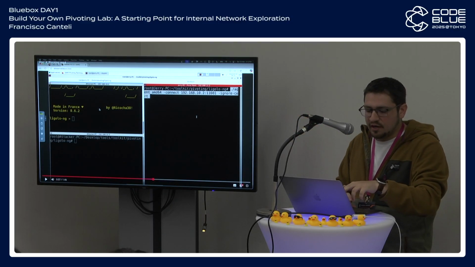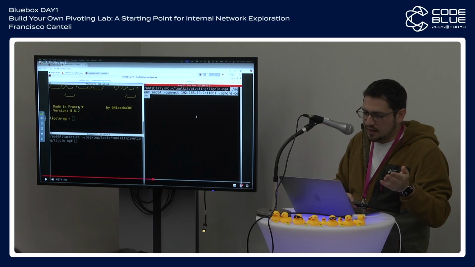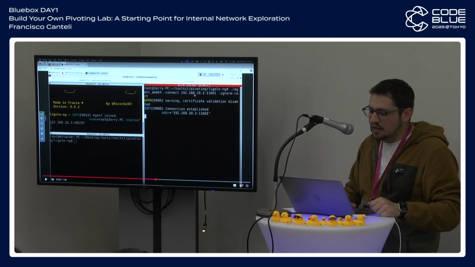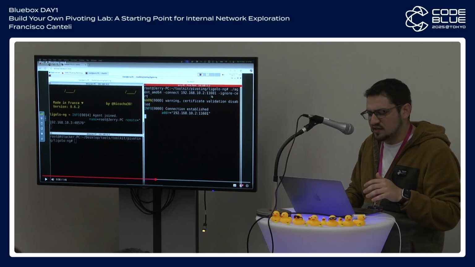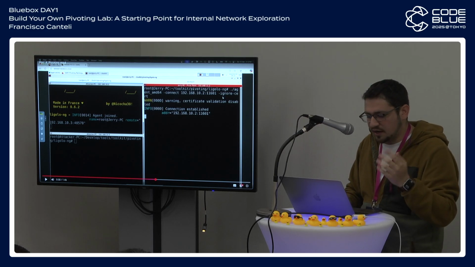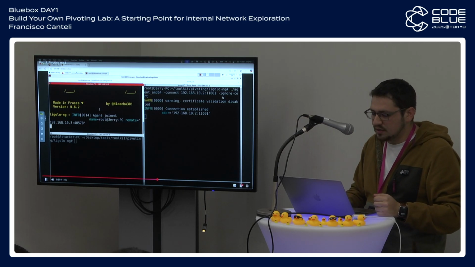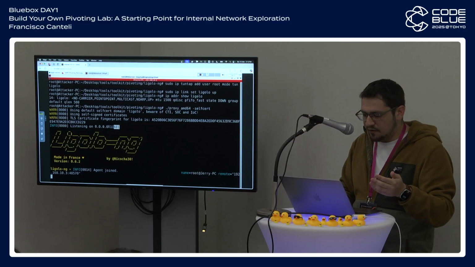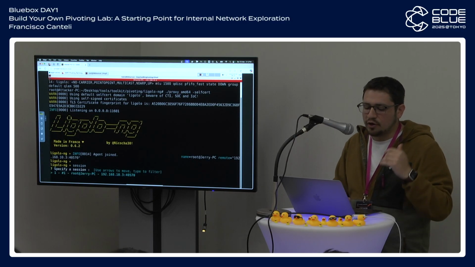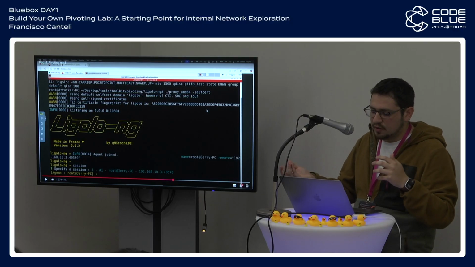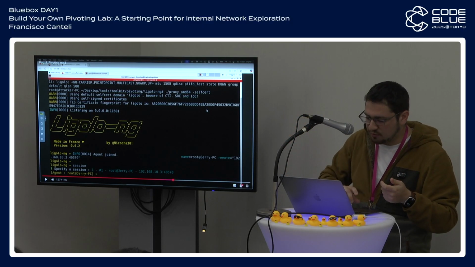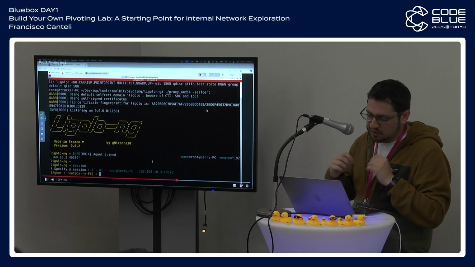As you can see here, we have already started the Ligolo proxy, and then we are going to connect back here to the attacker's PC, and this is the default port that Ligolo uses, okay? And we are using the ignore-cert flag again, just for demo reasons. And you can see here we have already connected back to Ligolo. We're going to see what sessions we have. We have the session of this machine, this shared PC that got connected to us. So then we select this session.